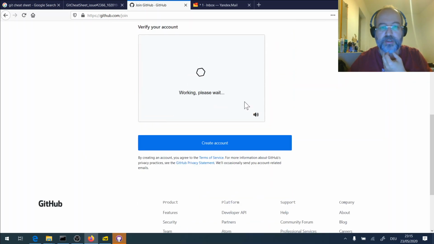Verify. Working. Please wait. Done. Touch the arrows too. Done. Good. Create account.